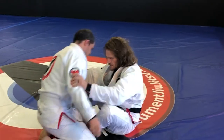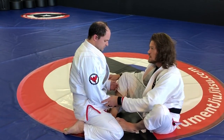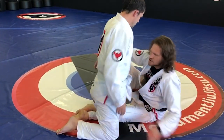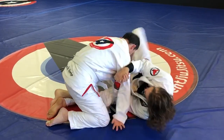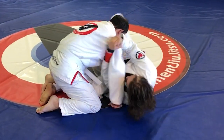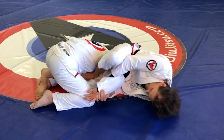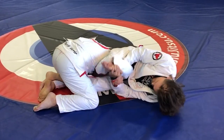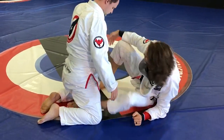It is the same concept. Just so that you see this, I can do it from half guard as well. So let's say I have half guard. I'll just review real quick what we just did. You're coming in, I swim through, I throw my leg over, and I have that straight arm bar. I grab, I swing, I switch, and I have the Kimura, or I can swim my foot all the way in, and it's the same. So I can do it from half guard or butterfly.